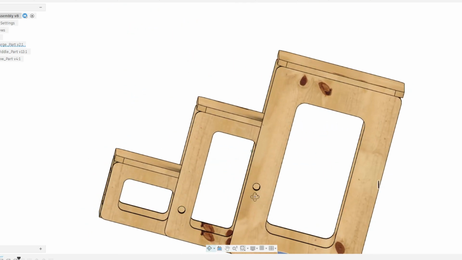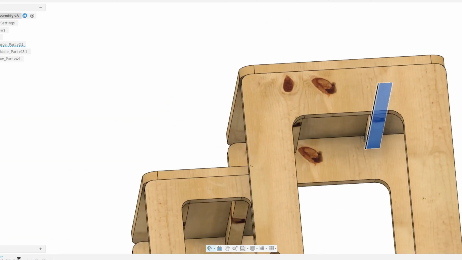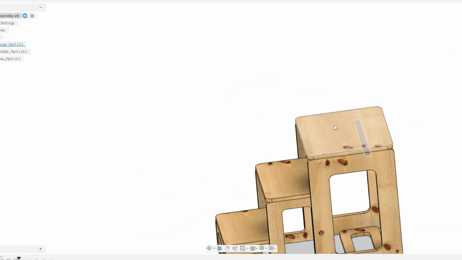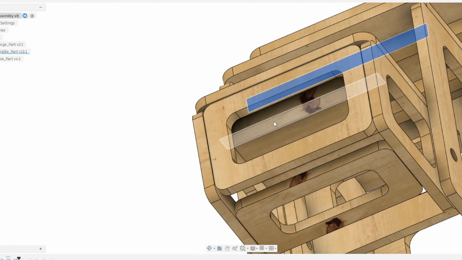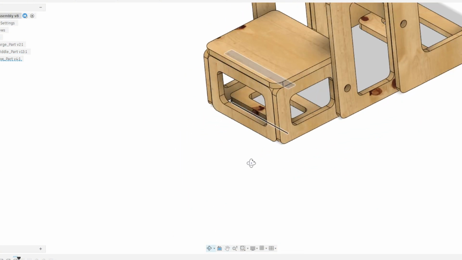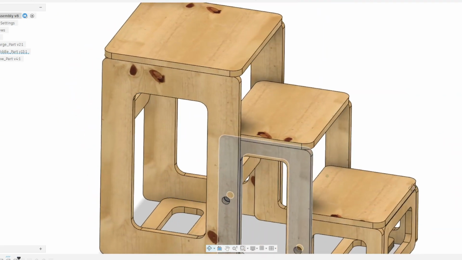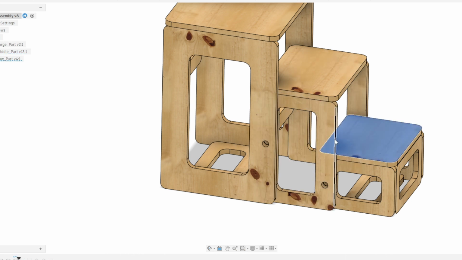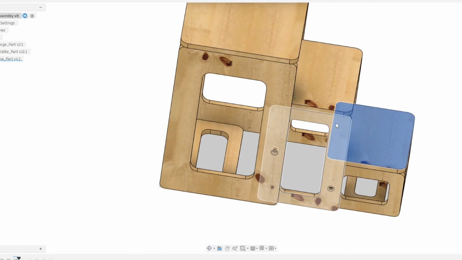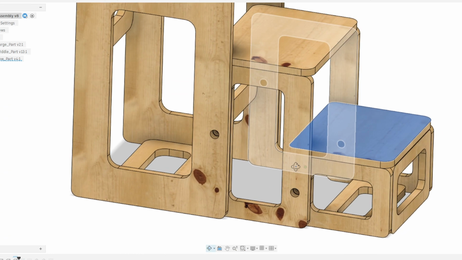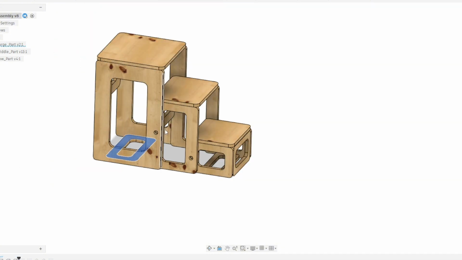This is the reinforcement, and also I added the reinforcement here. The reason I added the reinforcement is that when the person stands here, these reinforcements will carry the load of the person. And there is no center plate here at the mid compartment, because otherwise this part and that bottom part will strike. So I didn't make it, that's why there is no reinforcement here and here.